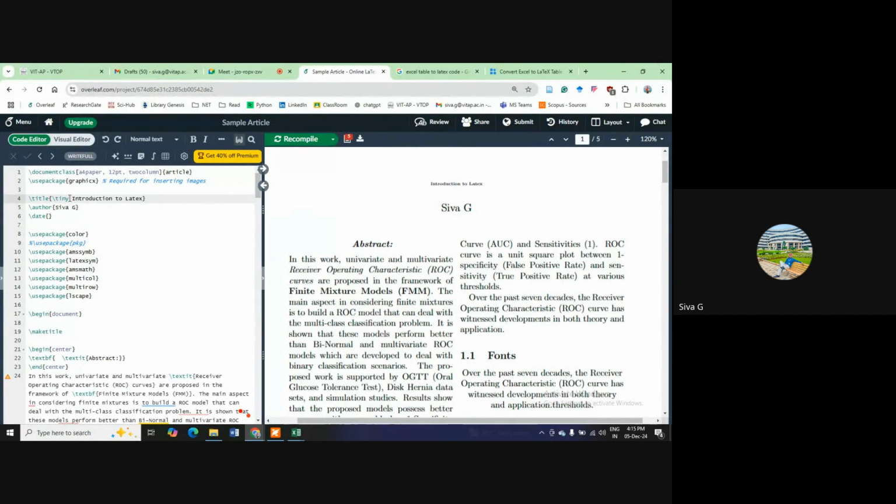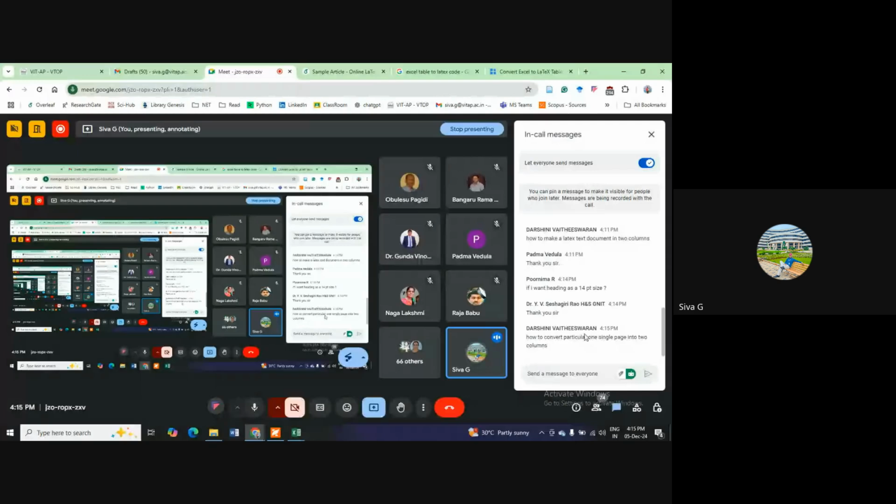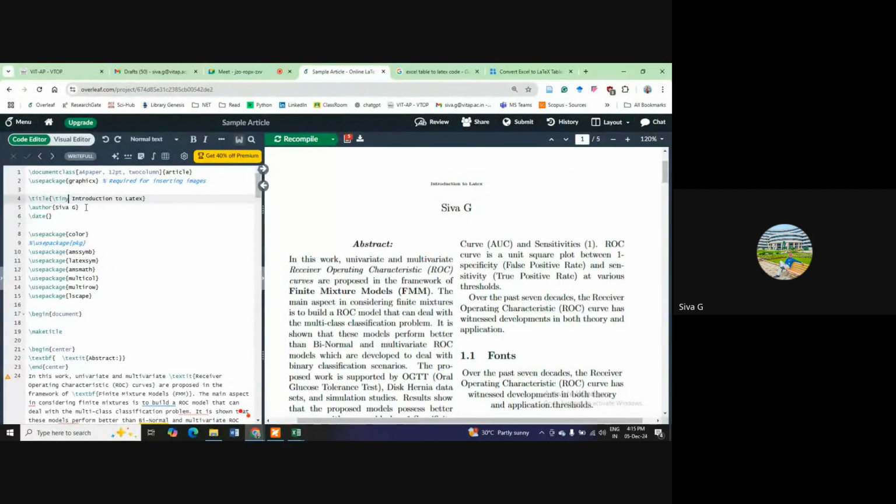I said right how to change the font styles. You can change. Here you are asking particularly 14 pt, right? If you want to take particularly 14 pt, I have never tried like this. We'll do the big. So within the flower brackets, I will mention, let us say 14 pt. Then we'll check whether it will come or not. Yes, no, ma'am, it's not working. Okay, madam, I will check this. If you want to change particularly the font size, if you want this much size only, I will let you know.